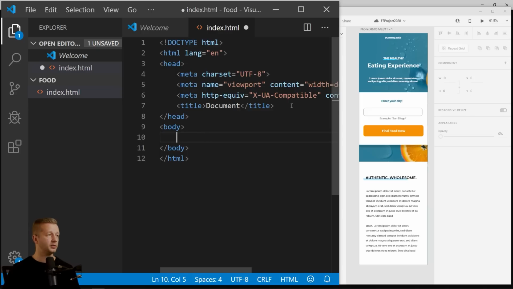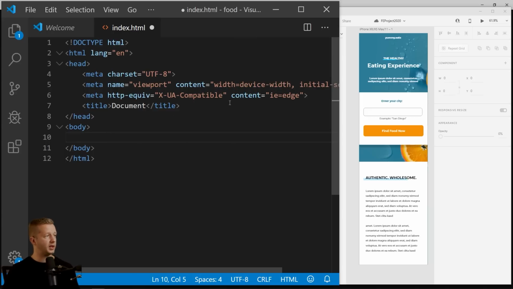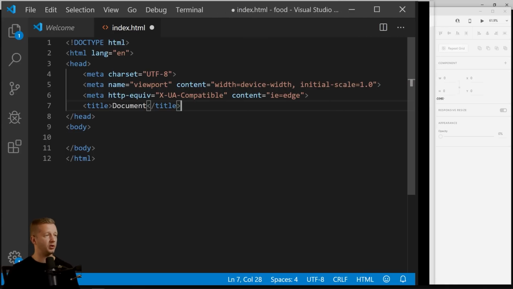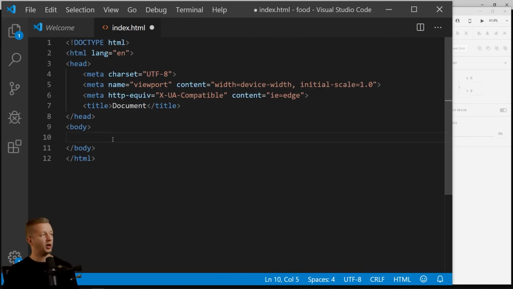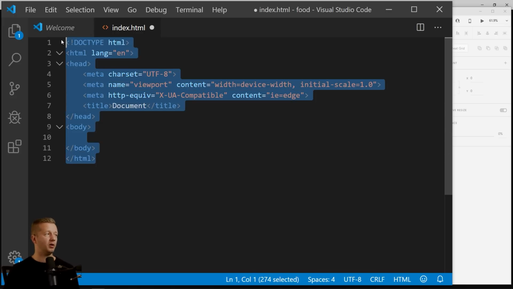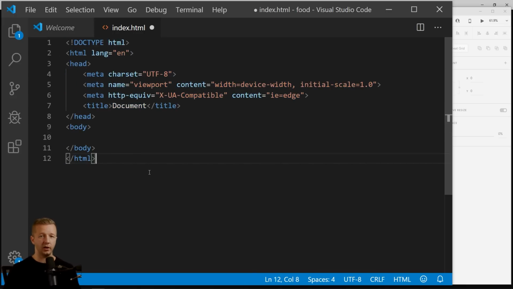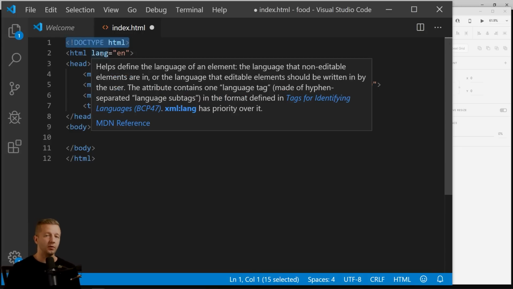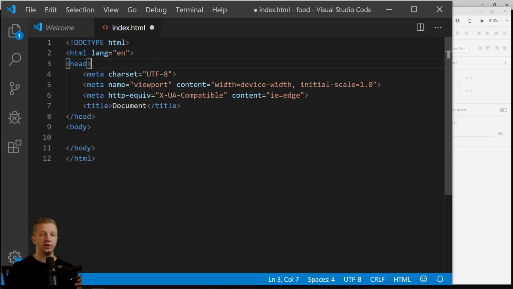So if I click on it, let me hit Control B to get rid of that sidebar so we can see everything that's happening here. We can see that this is what it created for us. If we had to type all this by default, it would have taken quite a while. But this is just your basic starting point for your HTML document. So the very first line, you can see here, says doctype html. And this always has to be the very first line when you're declaring your HTML. Basically it's just instructing the browser that this is an HTML document.